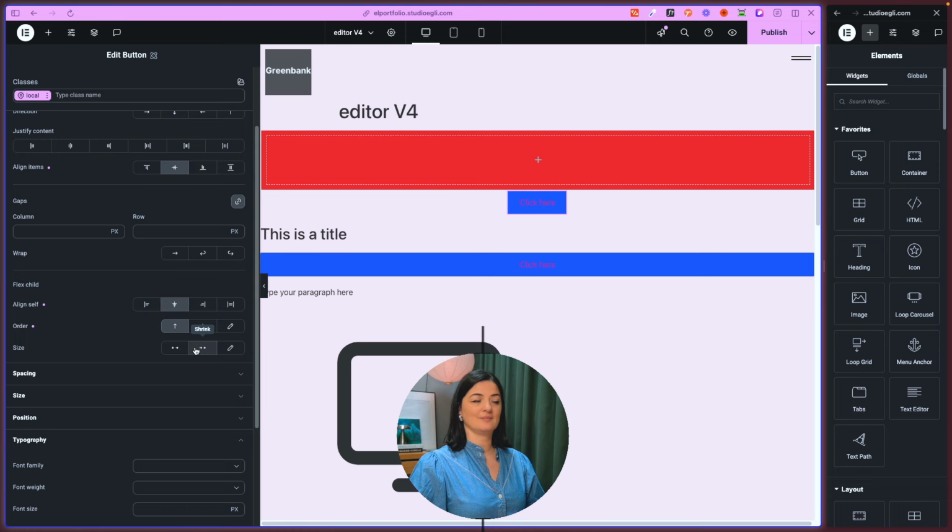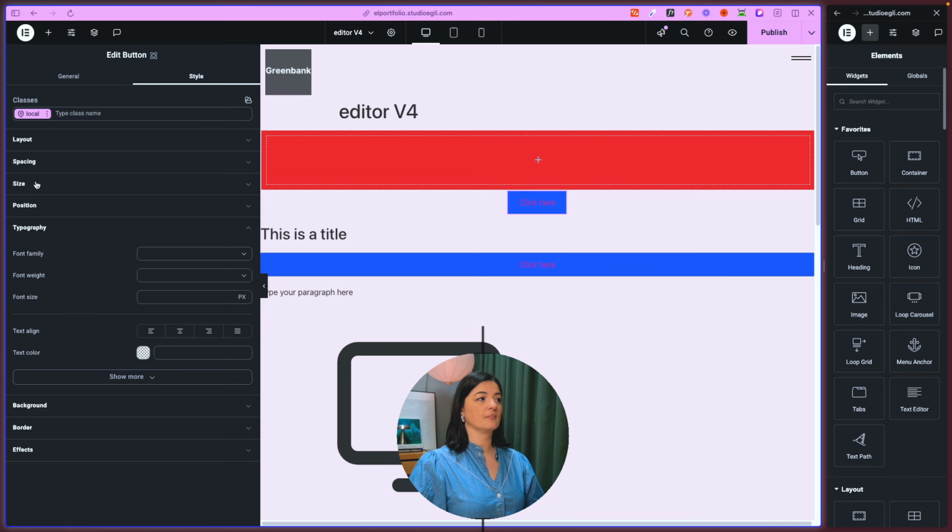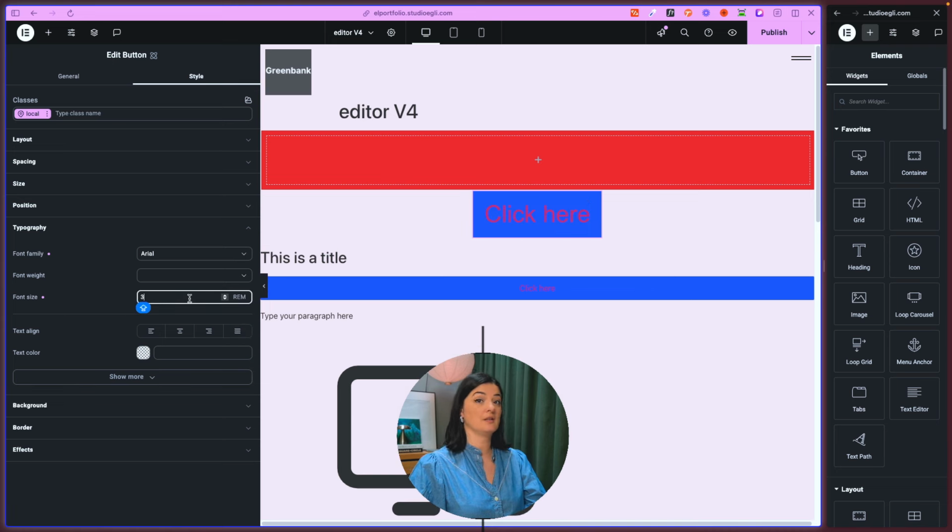I know it's a little bit confusing, but now that we know where it is, we know how to place it on the page. So that is under layout. Okay, so that is it. Then we have the family. So we change the family here. Let me just change the font size to 3. It's a big button.